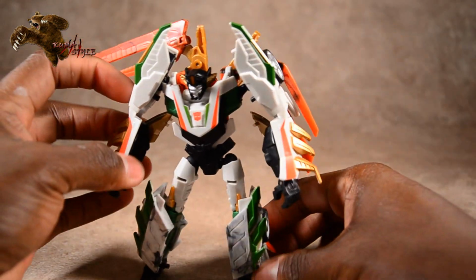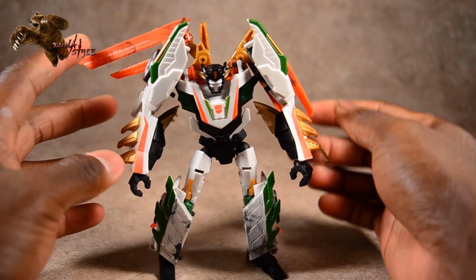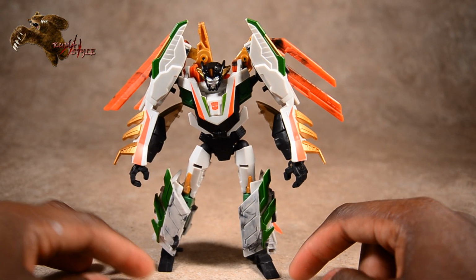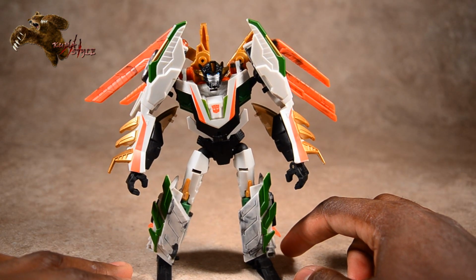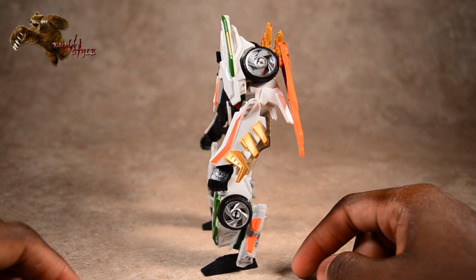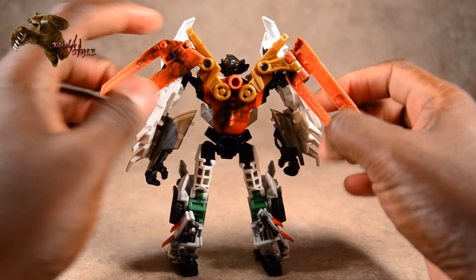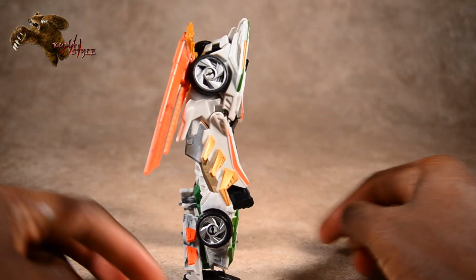But going ahead and spotlighting this character, you can see that he does have the same ankle problem as the original Wheeljack. But anyways, more spikes. He's got wings. So quite a few little differences there to give him that more beastly aesthetic that they're going for with this series. So put his head up there. So just taking a look at him from all sides here. On the back, these wings, those a little bit more symmetrical. Other side.